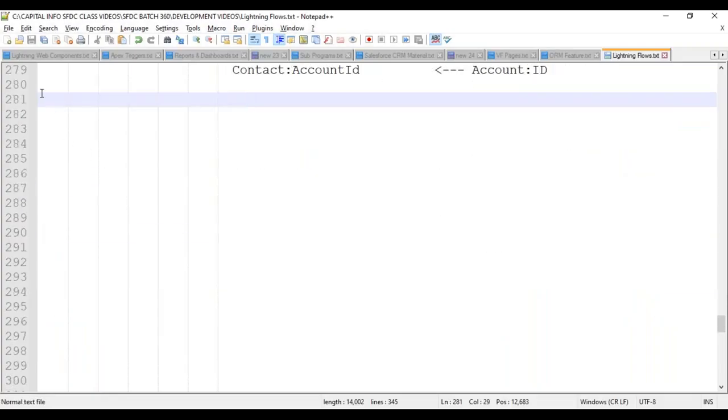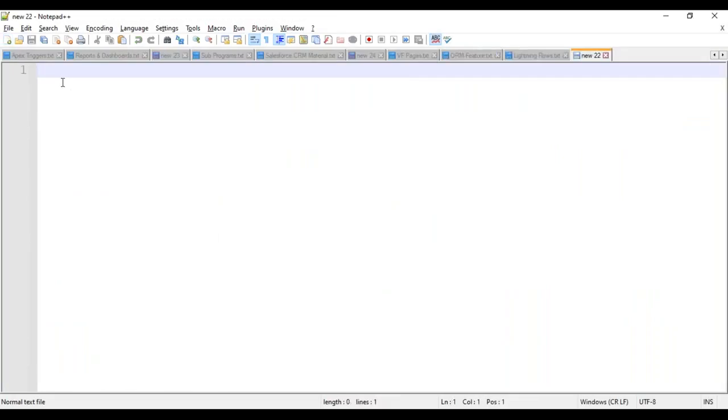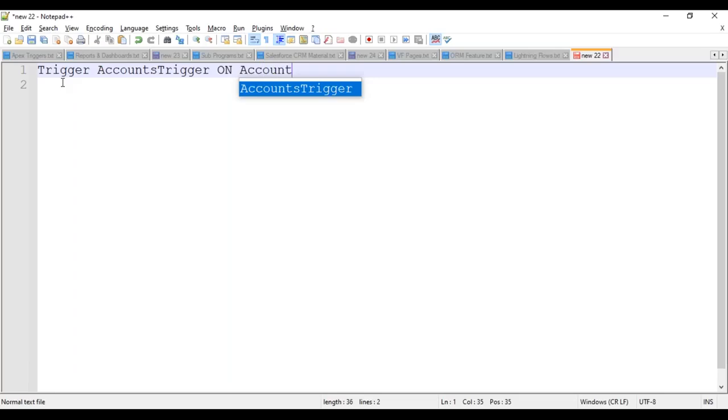So what is our requirement? Whenever I'm creating a new account record, immediately I want to create a related contact. So we need to create a trigger. Okay, we have to create a trigger over here. So now here I'm indicating a trigger, like as the trigger name, accounts trigger on account object. Instead of trigger, we are using flow over here. Okay, now we have to specify the event.